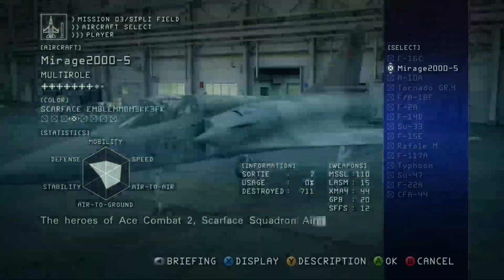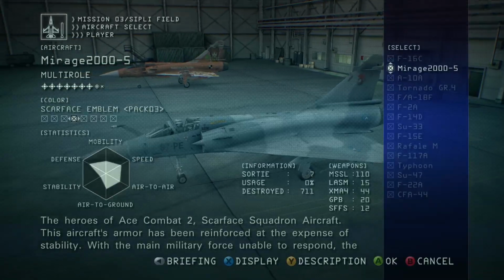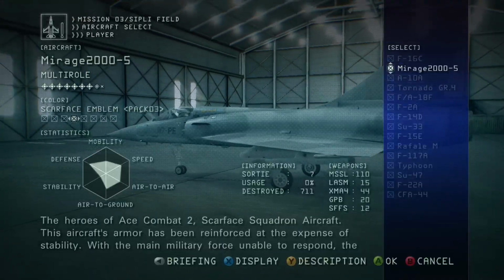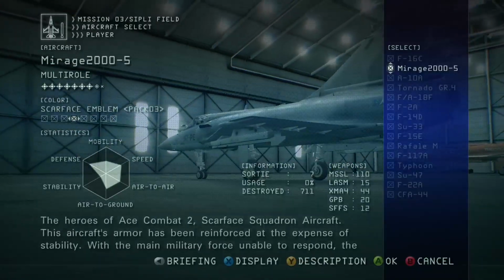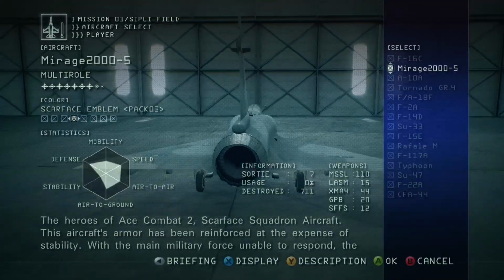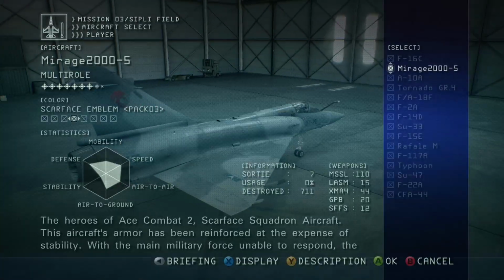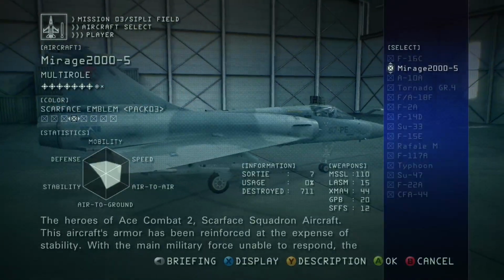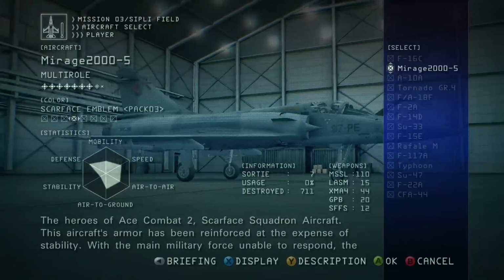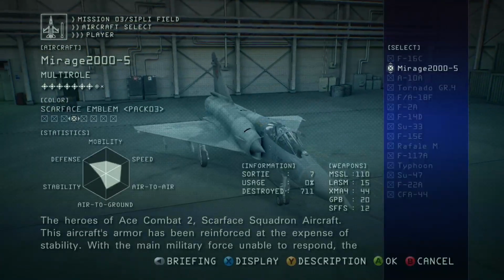Number 5 is the Scarface. You take away what little stability it has to give it armor. Okay. But now you made it where you literally can't do ground, like close air support, very well. That said, the extra armor is extremely noticeable, and you don't lose any offensive firepower for it. So as long as you can compensate for being in a heavier aircraft, you're good.